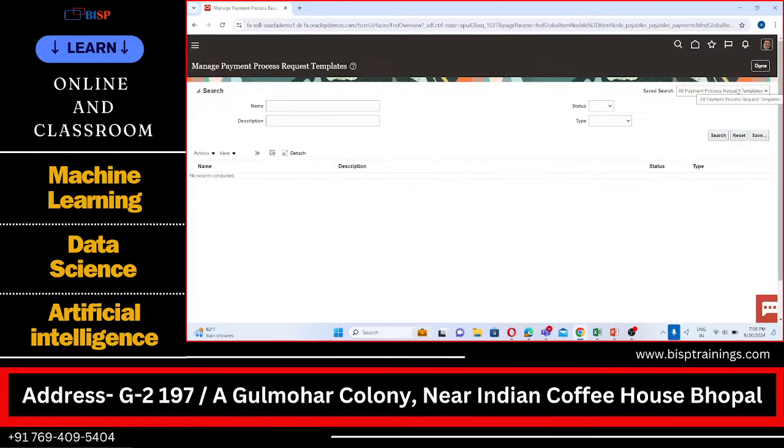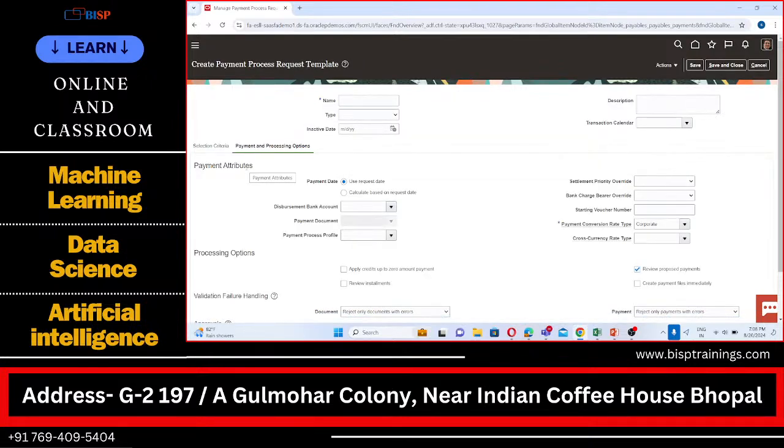Now you have to create the template, so click on this arrow and create. Give the name, any name, like BISP. I'm giving the name of the template, BISP templates.